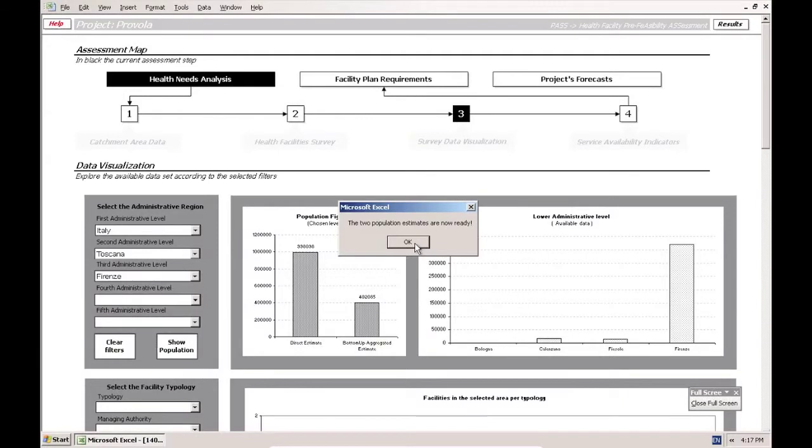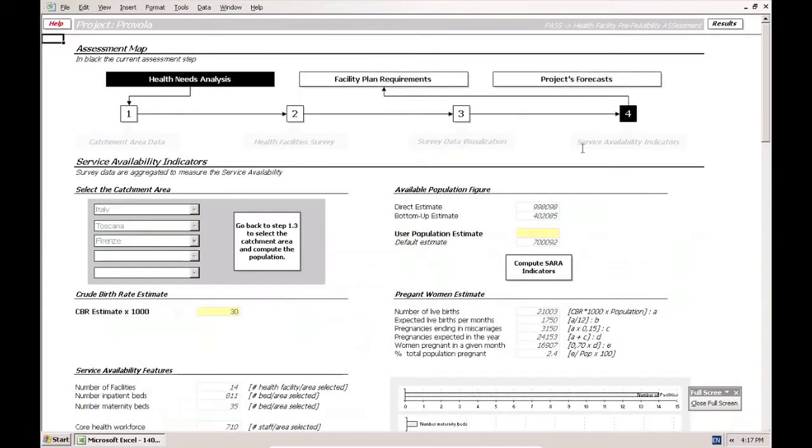Once the computation is done, you go back to the fourth page, and as you can see, you have here the area that you select, and the estimates produced are also reported already here. At this point, it's completely up to you.